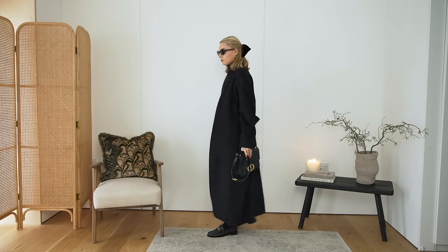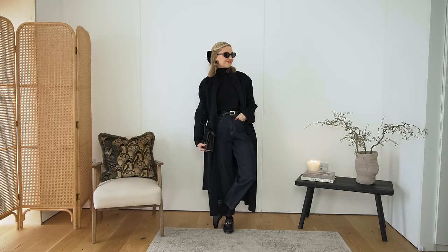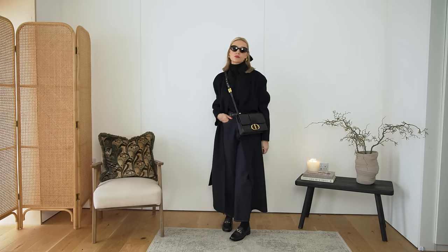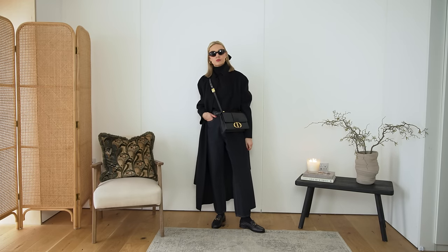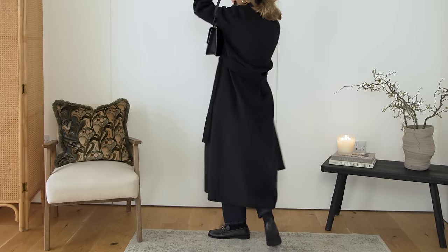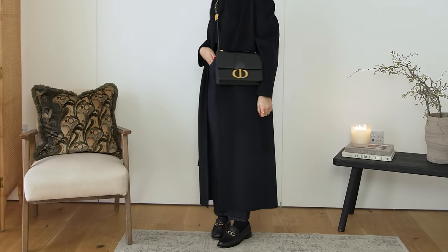Finally, finishing off with what I've got on now: the same jeans from Whistles — these are barrel leg style jeans. I feel like I'll get a lot of wear out of these, not just in winter but going into spring too, looking really nice with ballet flats, loafers, or clogs. I've got them on here with these loafers — I love a loafer and sock combination. It feels smart casual, with the denim dressing it down. I've finished with this long black coat and dual bag, plus my Jennifer Burt bow. I like to include an element of surprise — you might think the bow is an evening piece, but I love the contrast it adds with the casual look.